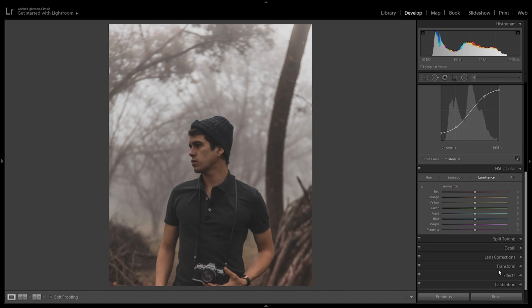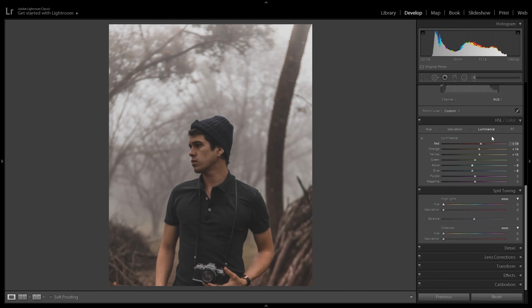Next up in luminance, I'm just going to apply some minor touches to make some colors pop up and some get dimmed down. So for example, I want the yellows to pop up just a little bit more. That affects the grass and any kind of fire that we have, as well as the reds. But in this case, if I want the subject or my skin tones to pop up, I'm just going to move the oranges up. And as we can see, my skin tones really start glowing. I don't want it to be too glowy or over extreme, so I'm just going to move them up just a little bit like that. Meanwhile, the blues, I'm just going to move them down just a bit, and I'm quite happy with that, guys.